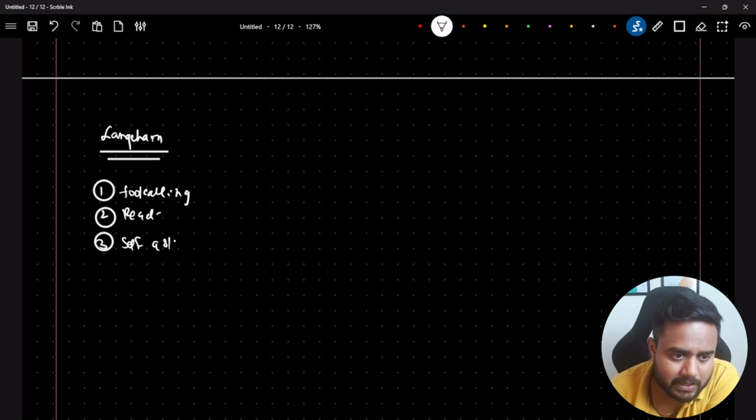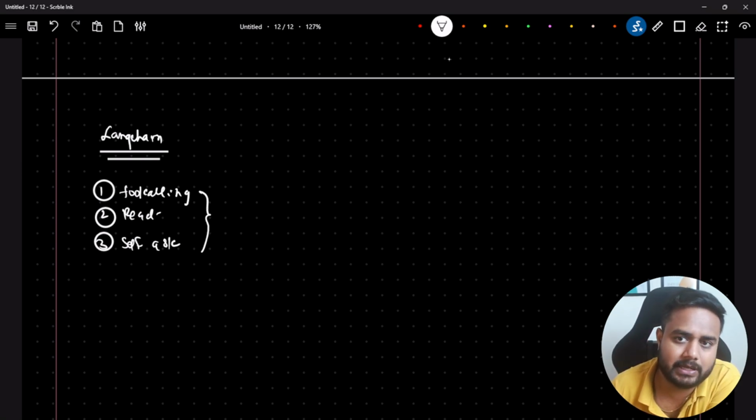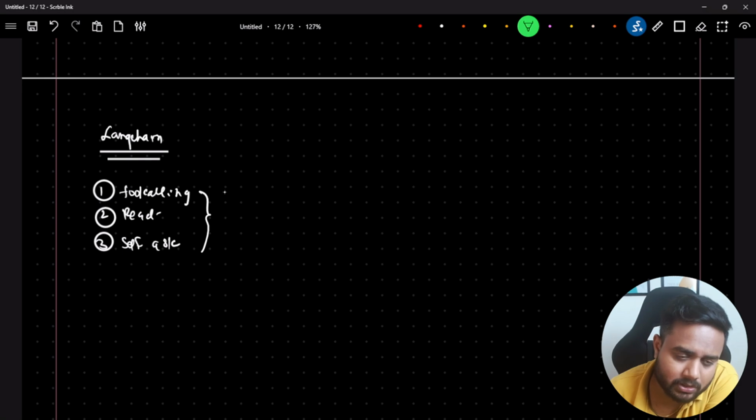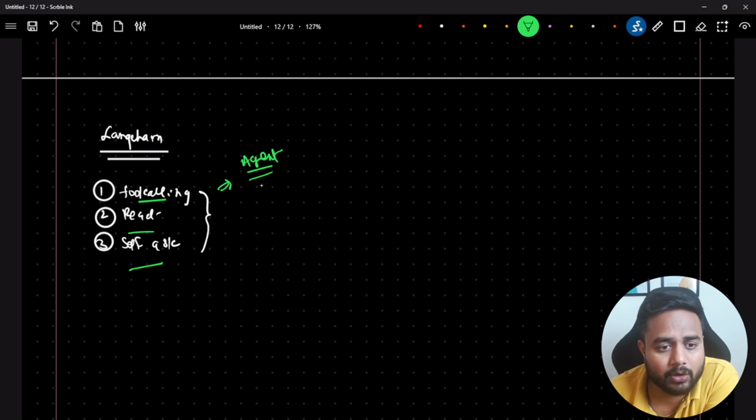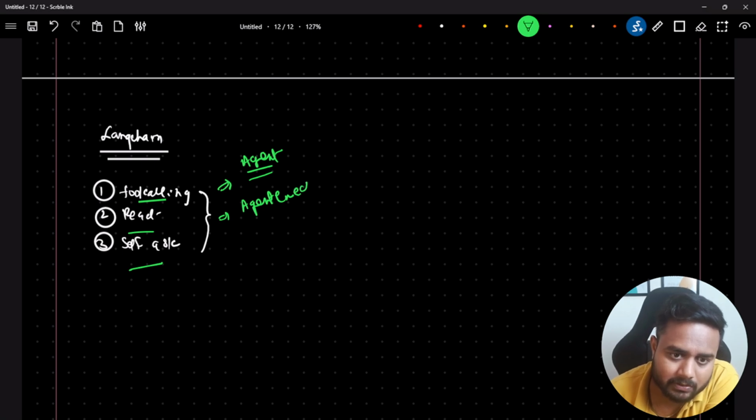These 3 agents we have already implemented using LangChain. LangChain was providing us the agent class for each specific functionality, and along with it, it was providing the agent executor, and inside this agent executor they have written the complete functionality.